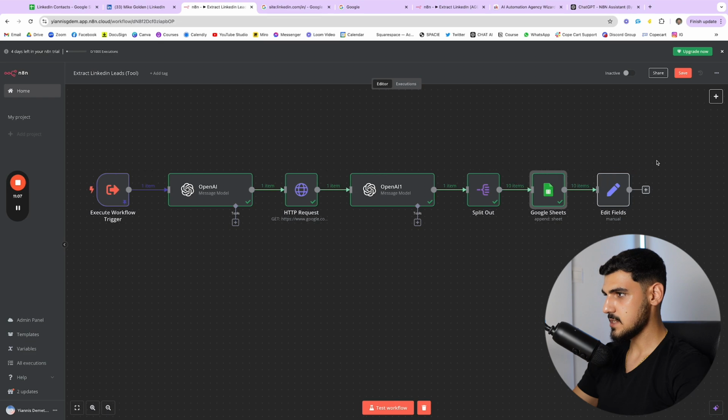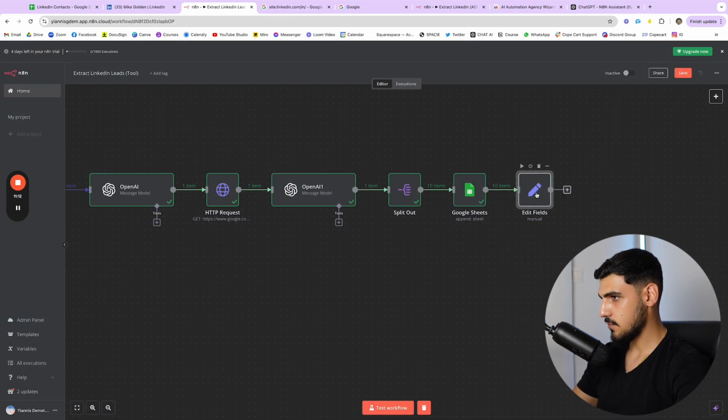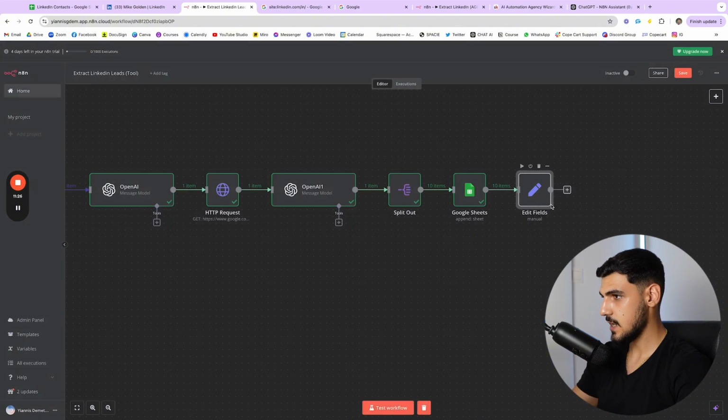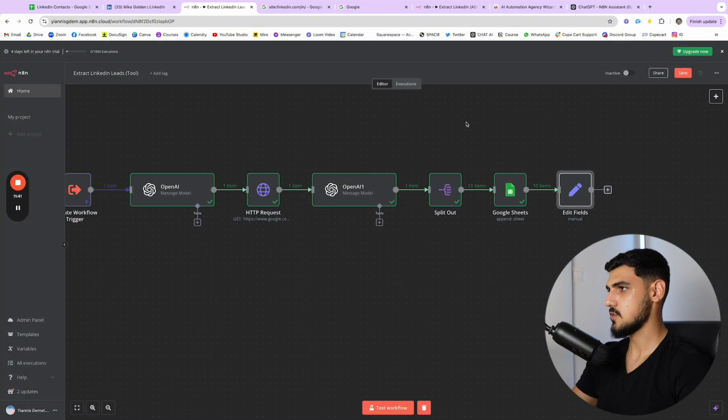And that's pretty much it, guys. It's a super simple workflow. And then the last node here, edit fields, is so we can generate the response for the agent. So once he runs this workflow or this tool successfully, he has a way to know that it was successful and also let us know. So this is an edit fields node, manual, and then the title is response, and then the value is done. So our agent can tell us that, okay, this is done, I completed this process and everything worked successfully.